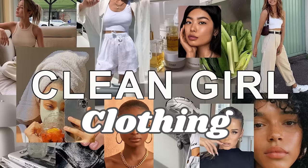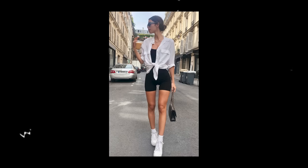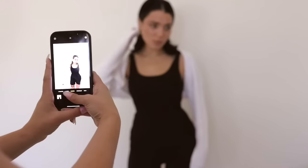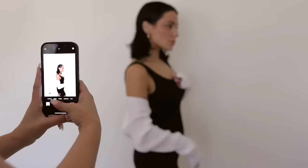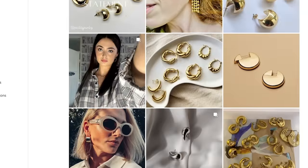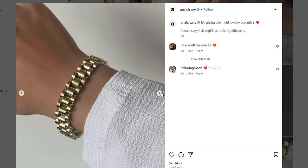For clothing, looking polished is a key component of the clean girl aesthetic, but you shouldn't appear as if you thought too much about your outfit. Think well-fitting basics like black or white t-shirts and tank tops, boyfriend cut blue jeans — the look is preppy but not stuffy, think off-duty model. The clean girl aesthetic is really tied to the minimalistic look, very much an 'I have other things to worry about than clothing' type of vibe. For jewelry, again very simplistic but still fashionable — chunky hoops, bracelet cuffs, silver, gold, things of that nature.